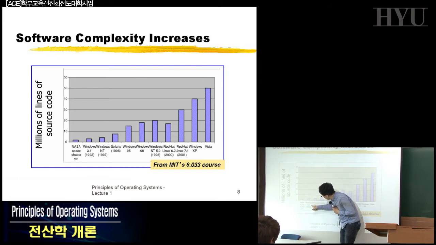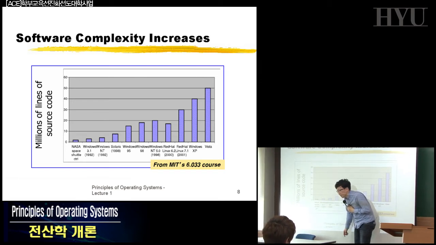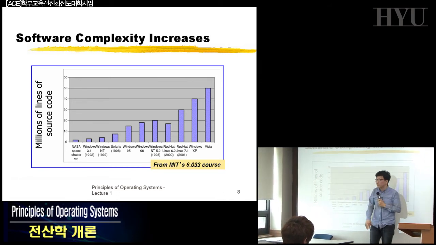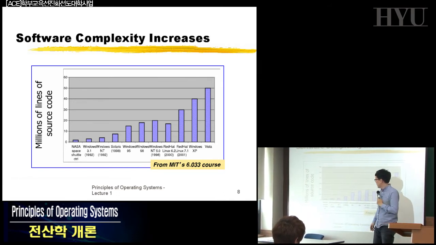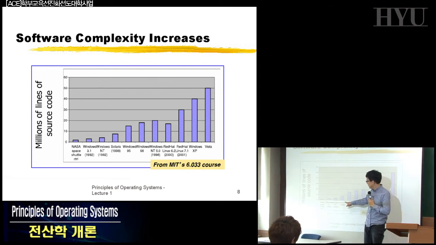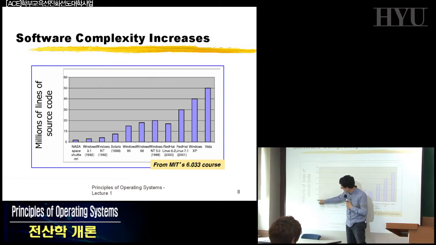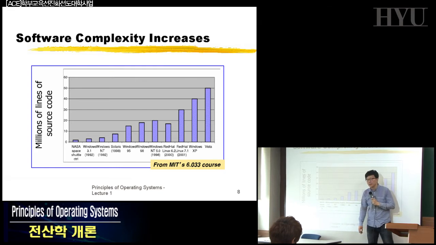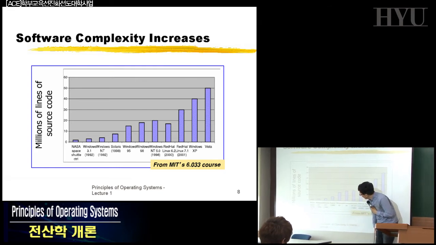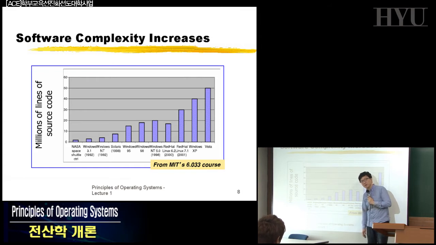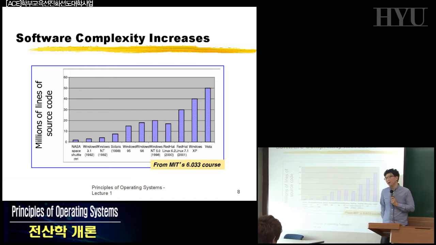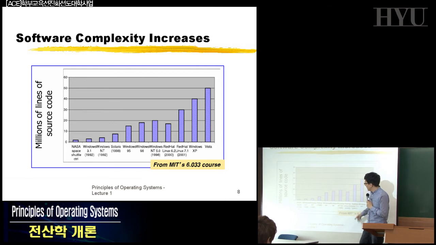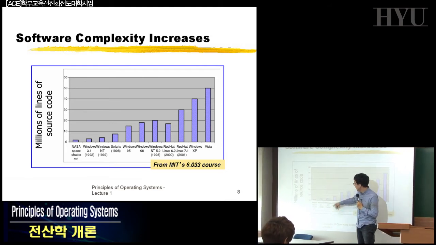When Windows 3.1, the first version of Windows in 1992, it had a bit more than that, I guess close to 2-3 million lines of code. NT, 1992, is the server version of Windows. Now it's close to 5 million lines of code. 와, Solaris 본 사람? Anybody looked at Solaris? Solaris is also another type of operating system, more common for servers. 이것도 it's close to now 10 million, 9, 8 million.